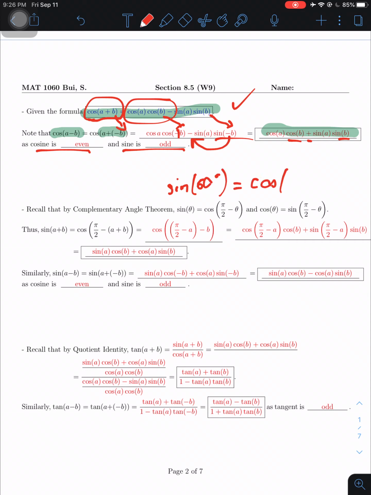Why is that so? Because cosine and sine, first of all, are cofunctions, right? And if you don't know what cofunctions are, make sure you look back in chapter 7. I'm not sure what section it is, but make sure you look back in there to figure out what cofunctions are, because chances are you're going to see them in the test and in the final, okay? And the second reason why this identity is true is because 60 plus 30 is 90.